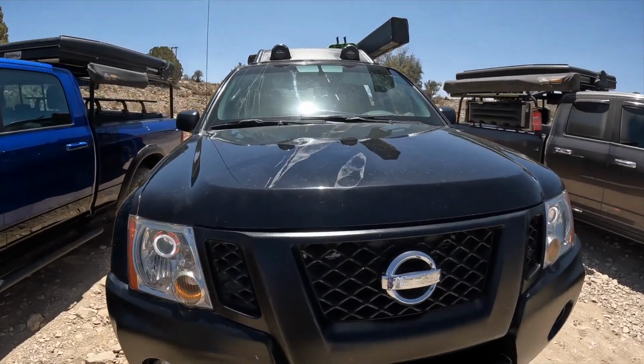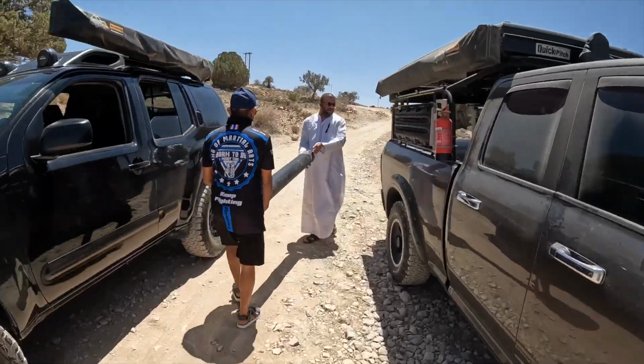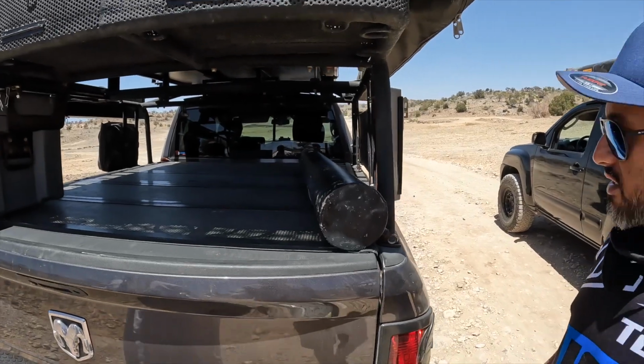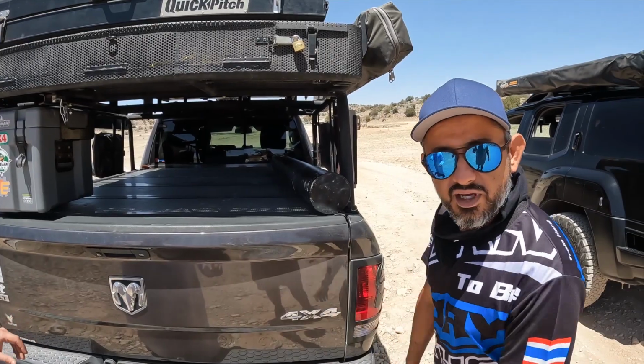I'm guessing we have to get this fixed. No wheeling trip is going to be complete without there being some damage, and I was hoping that this would be the only damage that I would fix. Currently there's enough space on his car. We'll tie it up, we'll take it, and we get it fixed when we get down to Muscat.